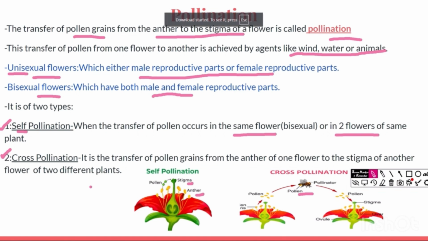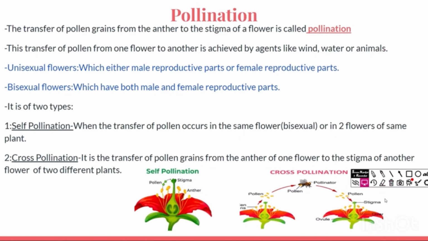Cross-pollination. Cross-pollination means whenever the transfer is between two different plants. So this is one plant, this is in one pot and this is in another pot. When the transfer is from one plant to another plant, and of course of the same species, because different species don't fuse together. So considering that both of them are rose plants, for example, from one rose plant to another rose plant, pollens are moving from anther to stigma with the help of some pollinators. Such pollination is called cross-pollination, when transfer is between two different plants and two different flowers. When transfer is between the same flower or two flowers of the same plant, then it is called self-pollination. When two different plants are there, then it is called cross-pollination. So I hope you understood this.